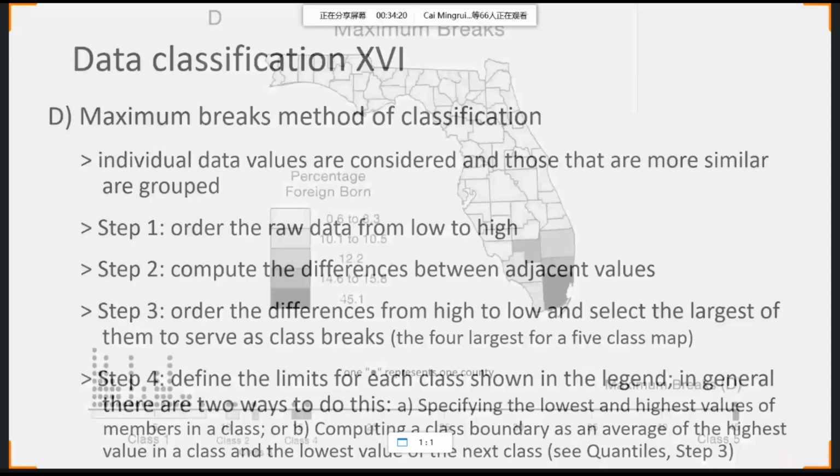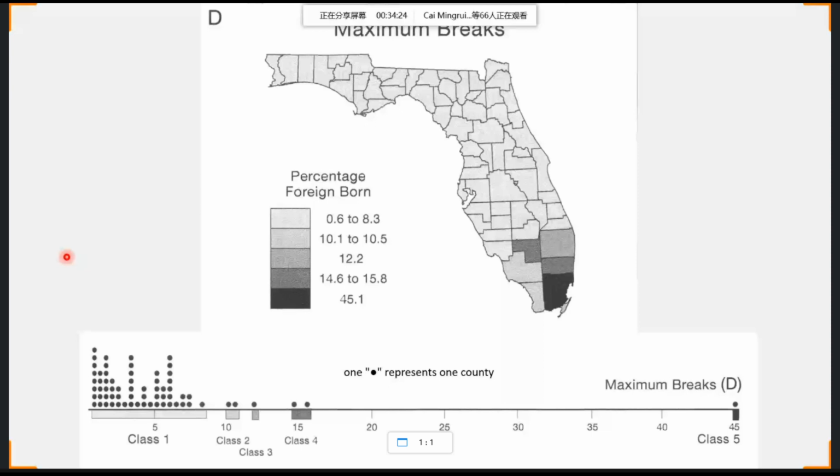And this is what you get then. So here on the number line, you see immediately these gaps. There's a huge gap here, because in this class here is only a single number, and also in the third class here. So just one county lies in this class. This is for the highest number, we know that already. And this one here is for the third class. So it's also only one county with this gray tone here.